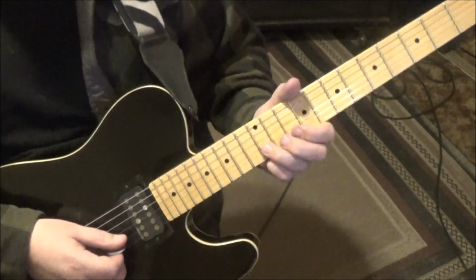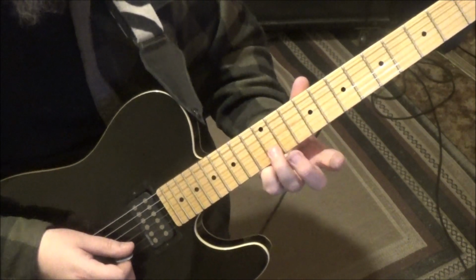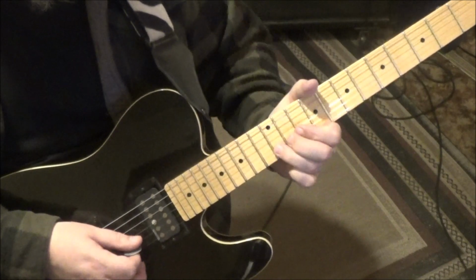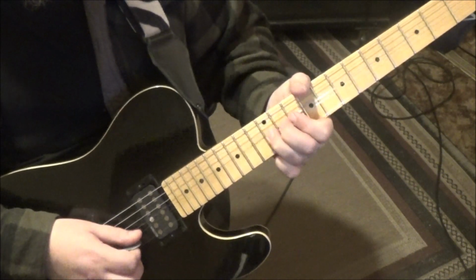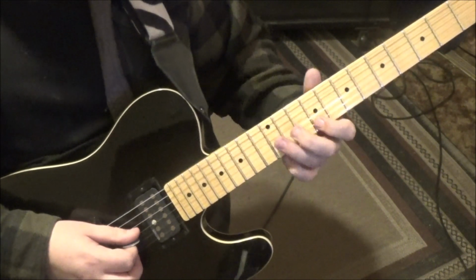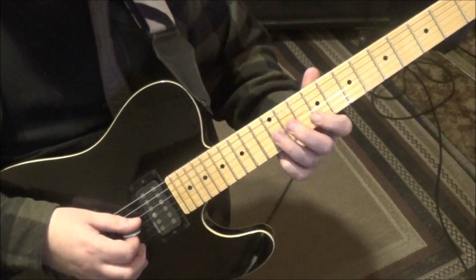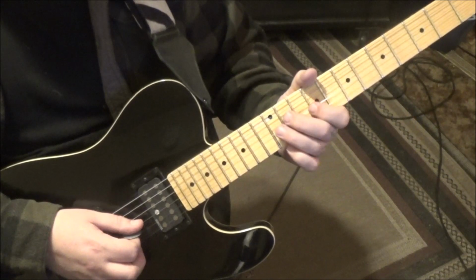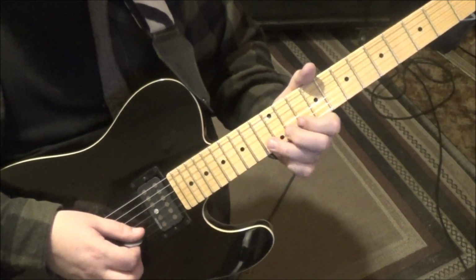This time you're going to do a 1.5 step bend. It's a 3 fret bend from 12th fret B, bending a B to a D note. We need that. And then a whole step. So, and then bend release pull off to 9. And then follow your picking here. It's going to be alternate picking for the second. 12 G, 9 B. And then 12, 11, 9, 11 G. Slide to 13. So.